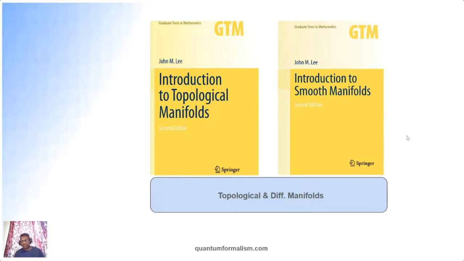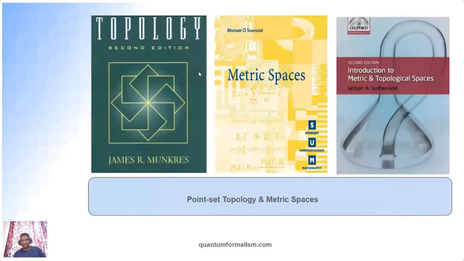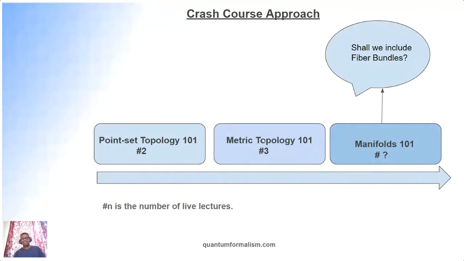Okay, let me check the chat. Barry is asking, is there a difference between metric topology and metric spaces? Maybe it's a bit confusing the way I put it here. Initially the title was metric spaces and topology. By metric topology, they are interconnected. What I mean with metric topology is the topology induced by the metric space. That's what we will do.